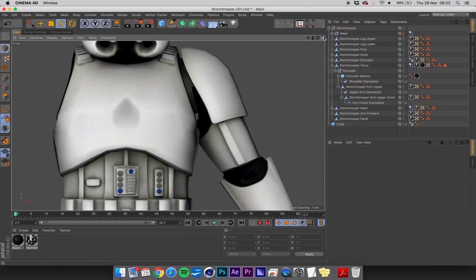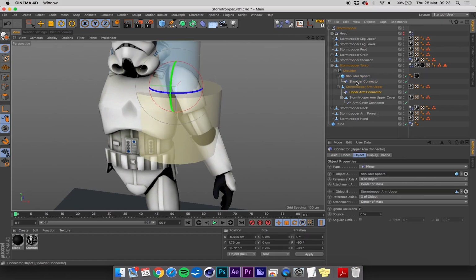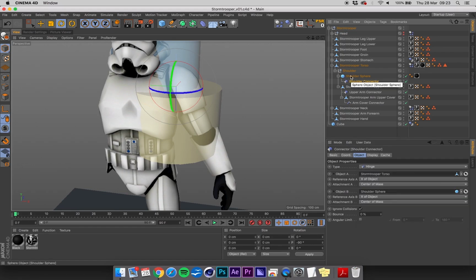We just need to decide on what orientations we want these two things to use. The reason I don't use ball and socket is because I find it's hard to work with them with the springs. If you want to set the arms in a certain position, you can obviously do that with a hinge and a spring, but when you get the ball and socket and the free dimensional axis, that messes up a bit with the spring. So this is how I can give it more control.